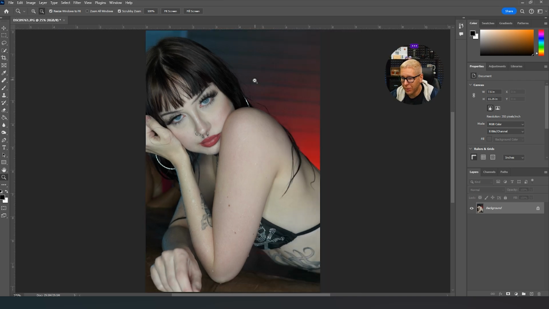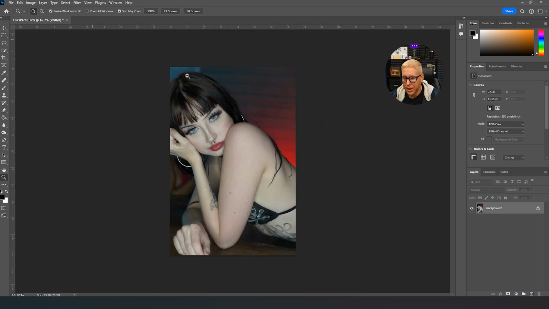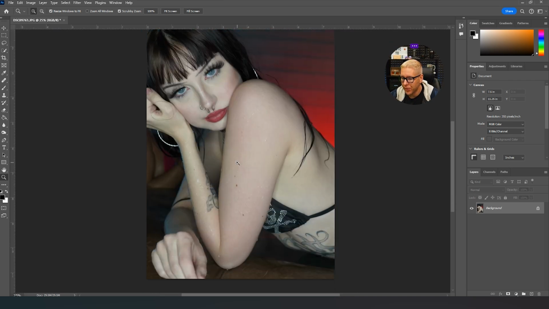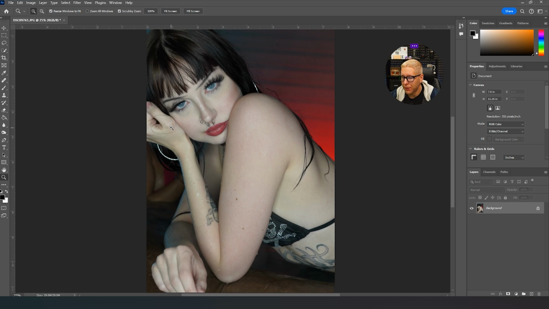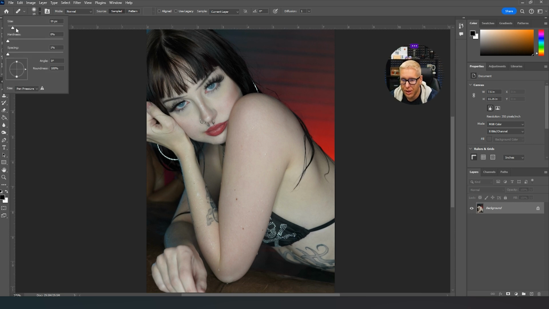The very first thing I would do in editing this, I would zoom up a little bit and I would start working with this fly hair. So let's go ahead and do that. Right up here, we have our spot healing brush tool, but I'm going to specifically come down to the healing brush tool. Okay. And I'm going to adjust the size up here and make sure its hardness is 0.